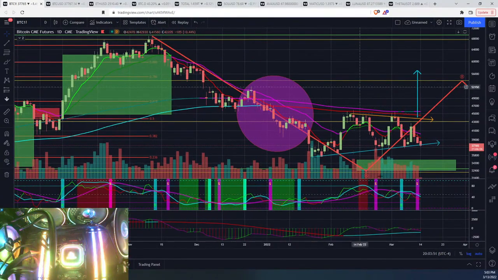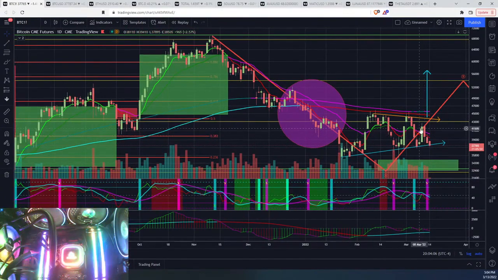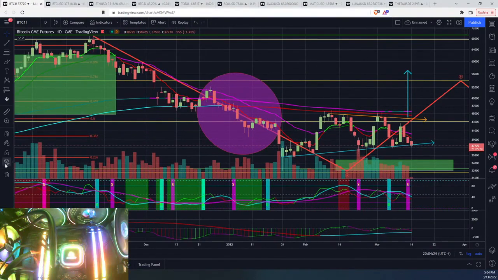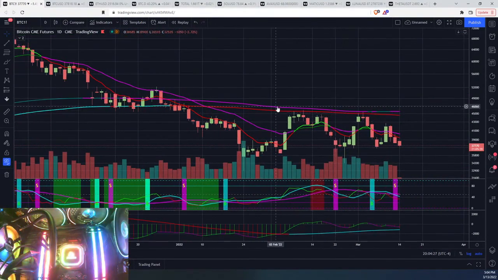Don't mind all the random stuff on here. This is a bearish pennant. We have basically a lead in, a leg down. Then we have a consolidation period that forms a pennant with lower highs and higher lows. And then eventually, typically what happens is this pennant will break and we will continue to the downside. Often the leg will be similar in size to the lead in, which was basically that move from 70,000 down to 37,000. Does it have to be that long? Could it be less? Could it be more? Of course. But as far as I'm concerned right now, we're very clearly in a bear trend.